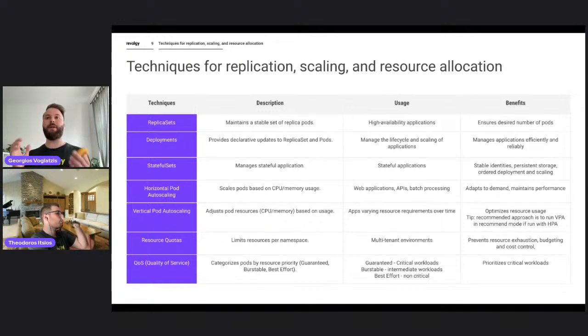Furthermore, we can implement HPA, or horizontal pod autoscaling, to scale the number of pods based on real-time CPU usage, maintaining performance during traffic spikes. This will ensure that as user activity increases, our application will scale seamlessly to handle the additional load, providing a smooth experience and preventing performance degradation.